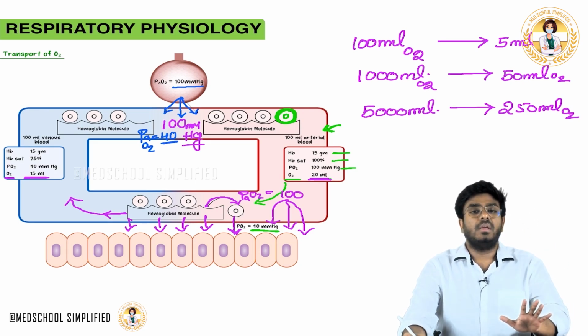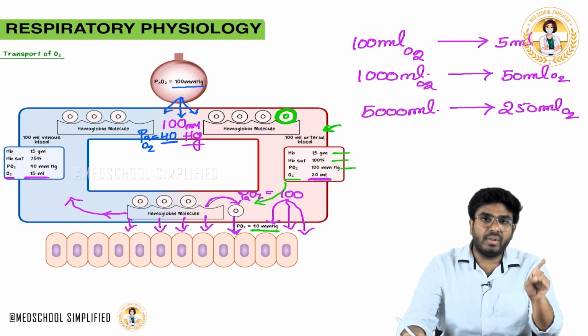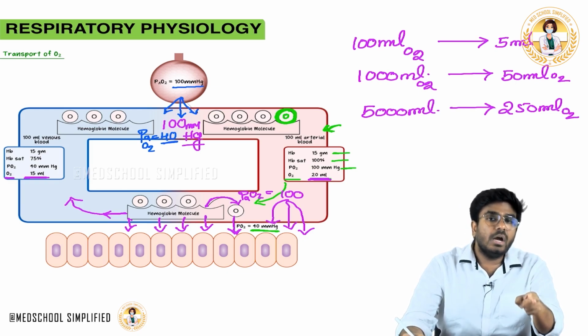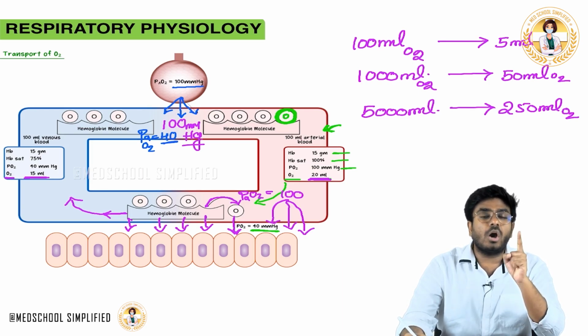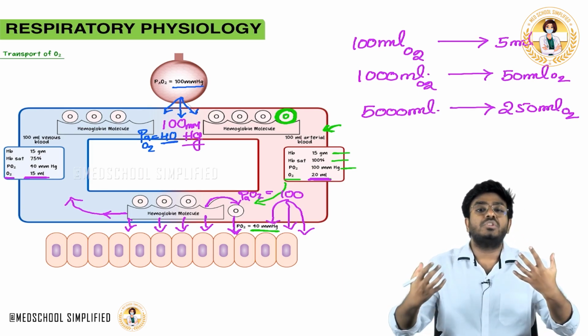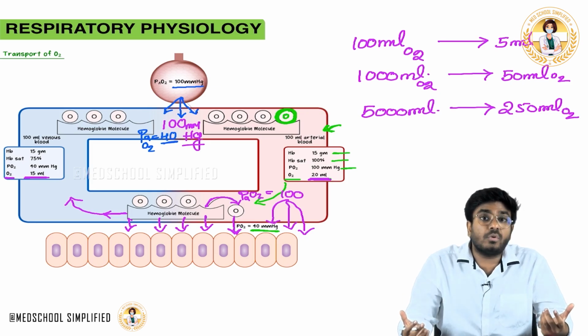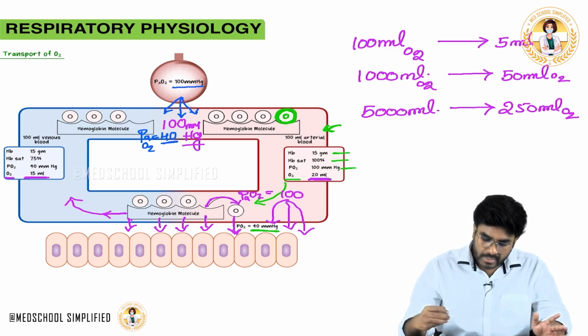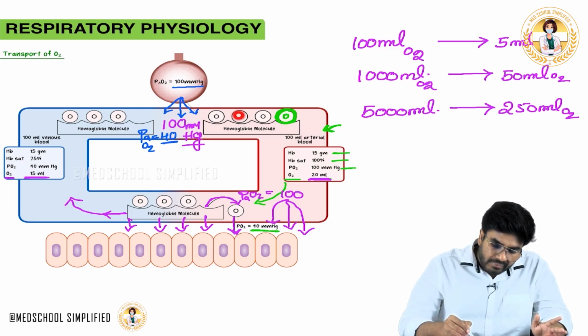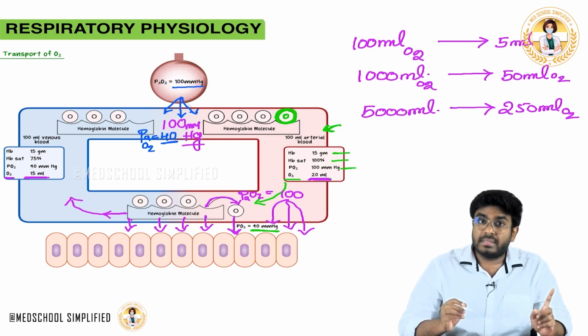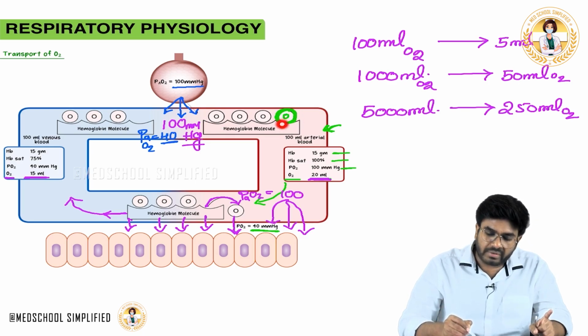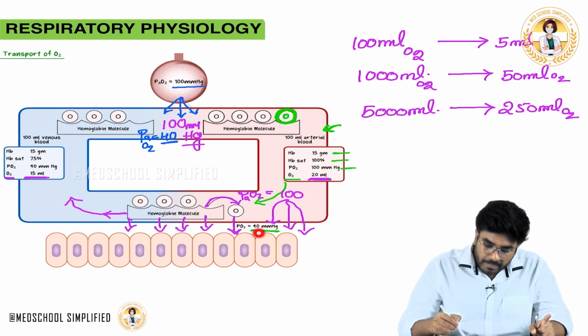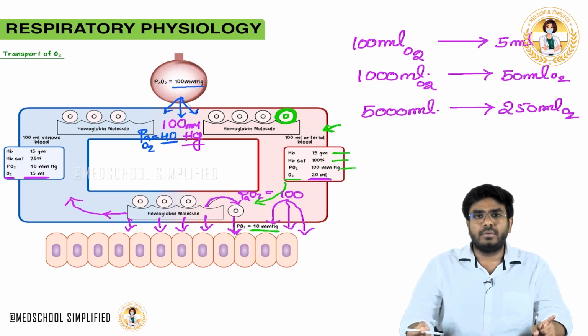So this is important. Your 5 liters of blood every minute is going to the tissues. Now 5 liters of blood will deliver 250 ml of oxygen to all your body tissues every minute. So your tissues require how much oxygen every minute? 250 ml of oxygen is being delivered to the tissues every minute. Now the important point is wherever the partial pressure is more, hemoglobin will love to bind with the oxygen. Wherever the partial pressures are less, hemoglobin will leave the oxygen molecule.